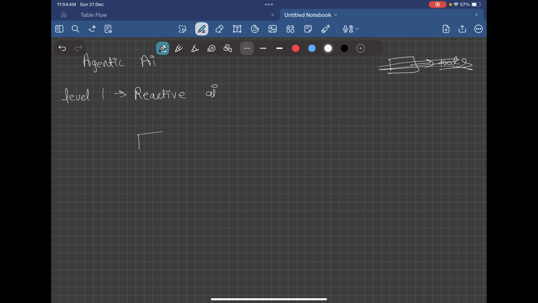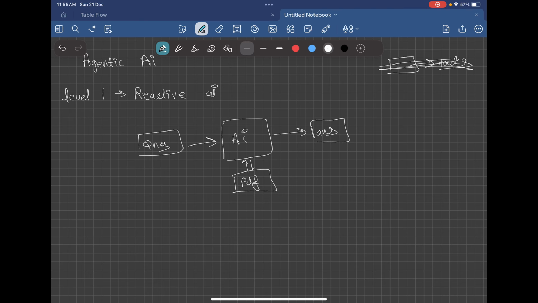This is a question that we ask, right? Q&A, question. This is our AI. We have some document which is a PDF kind of thing. It reads the document back and forth, and it tries to answer. So we ask a question to the AI or the chatbot itself. AI reads from the PDF, tries to retrieve the information from that data, and tries to answer the question, right? You ask a question. That's it.